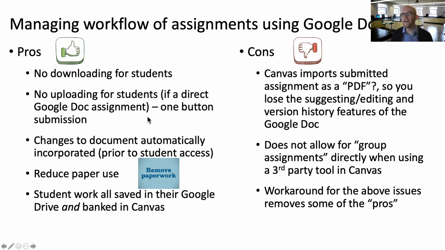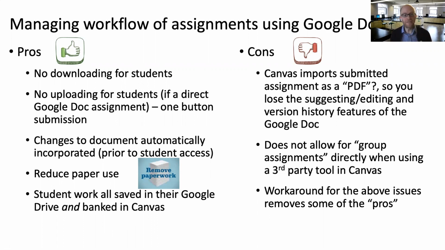If we're using it as the direct embedding there, any changes that I make to my Google document are incorporated up until the time that students get their own copy of the assignment. Obviously, we're reducing paper use if they're getting all these assignments digitally rather than prints of them. For the students, everything that they're doing in Google Docs is automatically saved to their Google Drive.